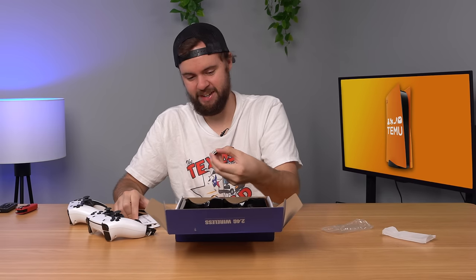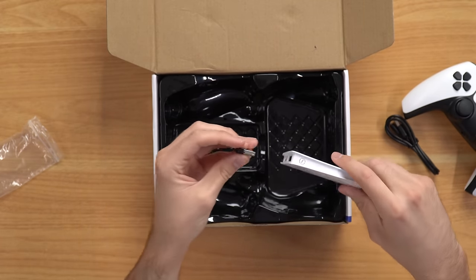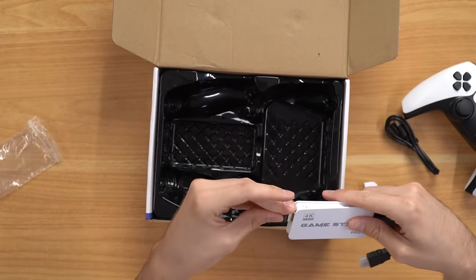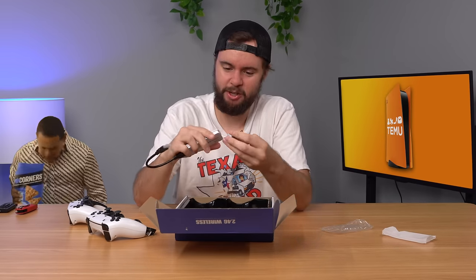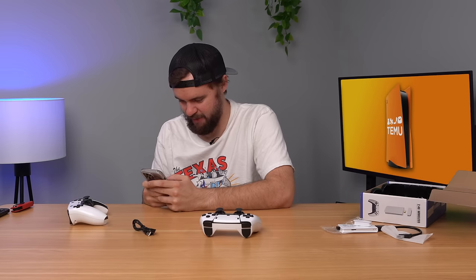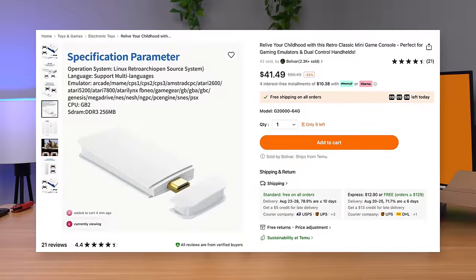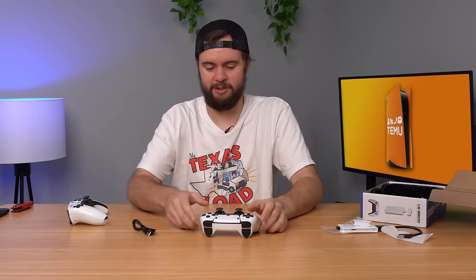This is not quite what I was expecting, and it doesn't even have built-in wireless support for the controller — you actually have to plug in a USB here to get controller support. That is the tightest USB port I have ever seen in my entire life. Looking back at this listing, if you scroll far enough through the pictures you do find a part that shows it as an HDMI stick, but I honestly just looked at the first picture. The front of the box clearly makes it look like a larger console.